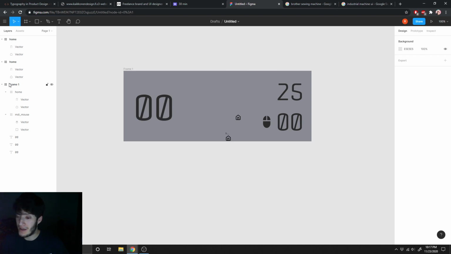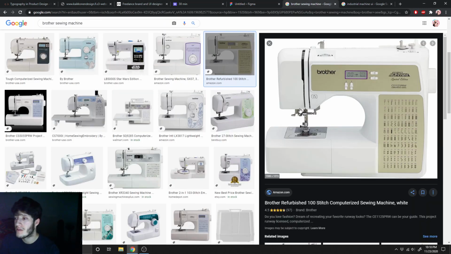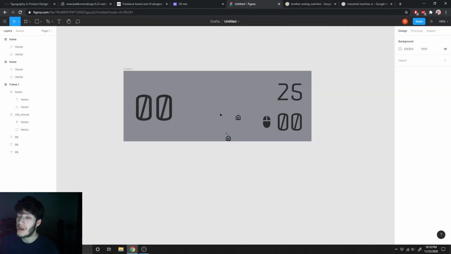Should I clean up the houses or just leave it as is, like all the other ones? I think I'm gonna leave it as is, just like the other ones. Well, what do you know? I was close. I was close. I'm getting more familiar with Figma though, so that's good.